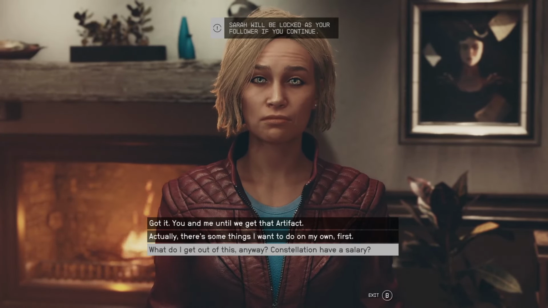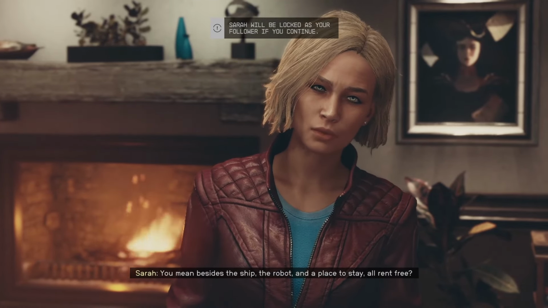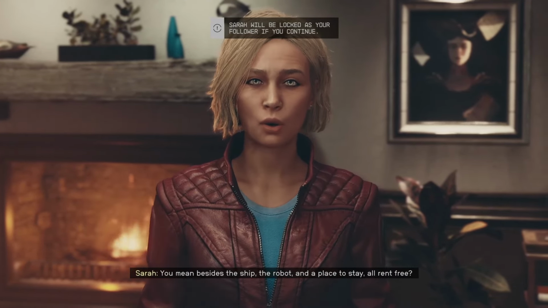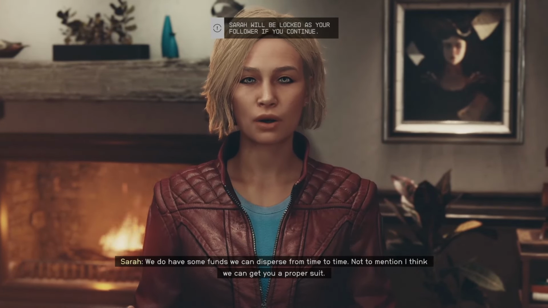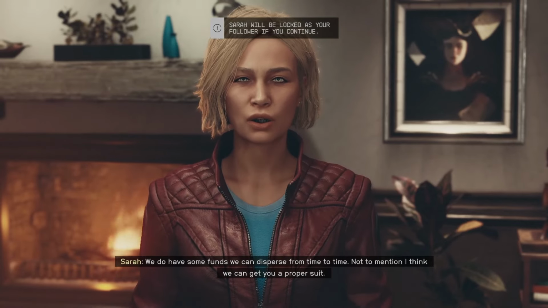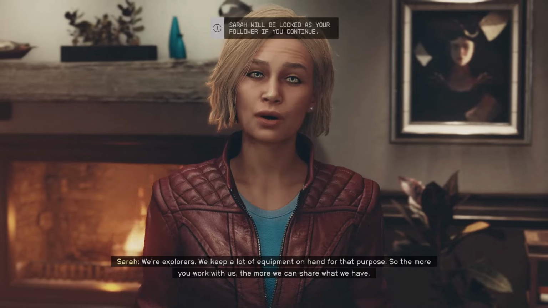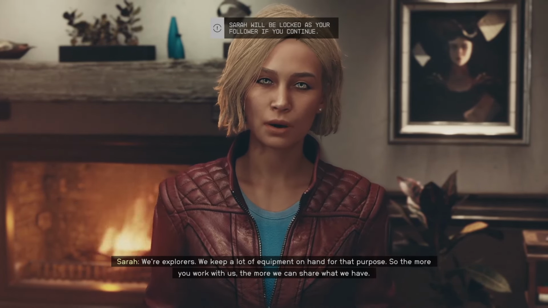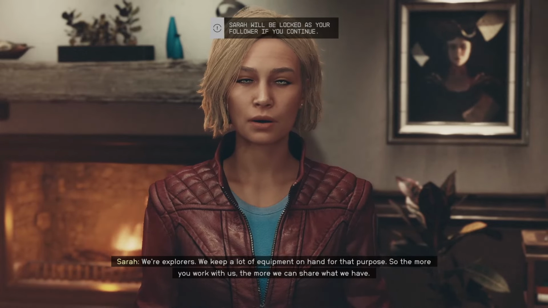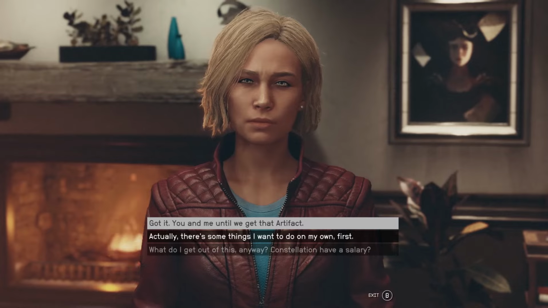What do I get out of this anyway? Constellation have a salary? You mean besides the ship, the robot, and a place to stay all rent-free? We do have some funds we can disperse from time to time. Not to mention, I think we can get you a proper suit. We're explorers. We keep a lot of equipment on hand for that purpose. So the more you work with us, the more we can share what we have. Got it. You and me until we get that artifact.